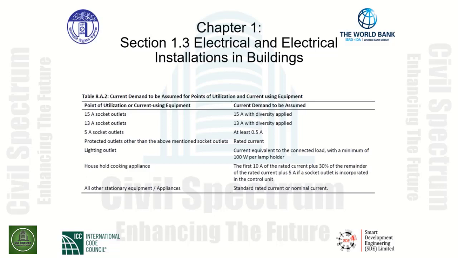Finally, the last item for point of utilization is all other stationary equipment and appliances. The current demand for this equipment is the standard rated current or nominal current, which must be applied for the current demand to be assumed.